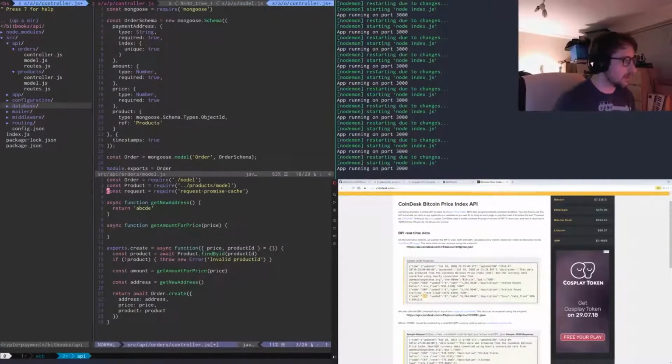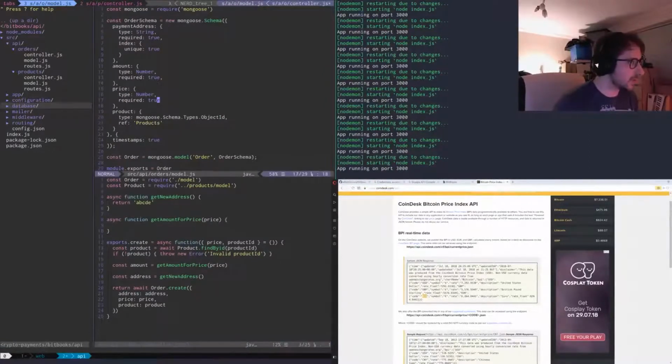I would recommend having more than one price index, just in case one goes down. You don't want to stop orders from happening. What you could do is ping the service every so often and use the most recent price you've got. That's kind of out of scope. You're free to optimize this however you would like. In this one, we're just going to assume that it's always going to work.